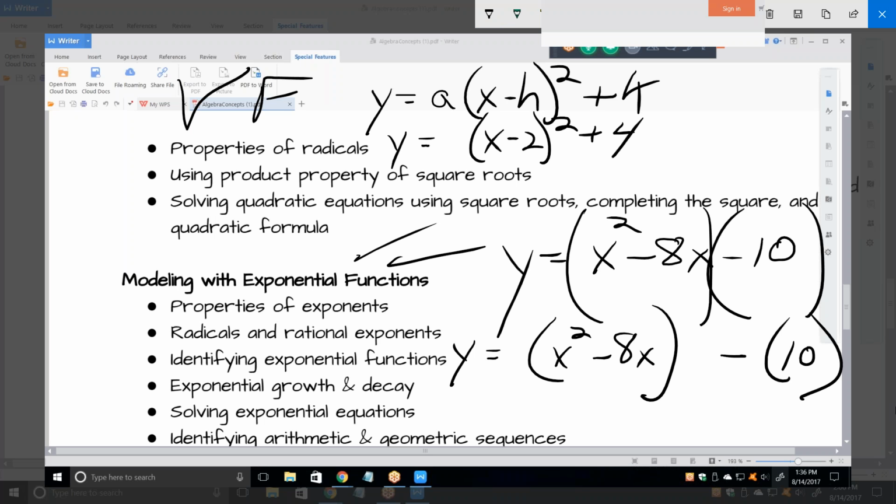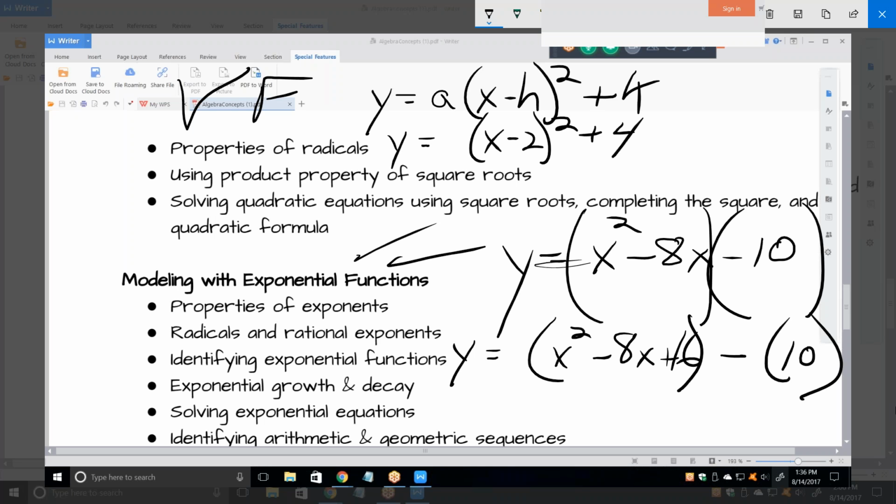Now you make sure that when you're completing the square, you do it wherever the variable is. In other words, the left side of this x squared minus 8x equation. That's all you have to do, remember one simple rule. The way you complete the square is by taking half of the coefficient of the x term, which is 4, and square it: 16.